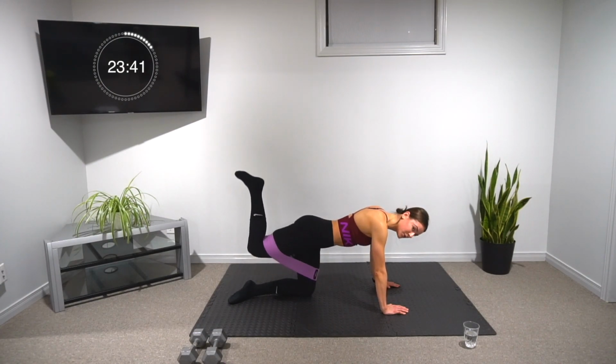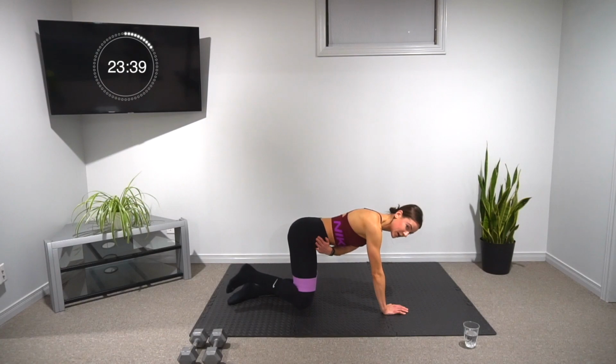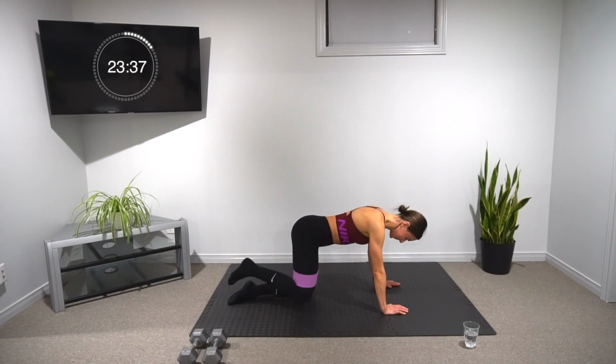and we're trying not to move the rest of our body, only our hip joint. Knee stays bent.